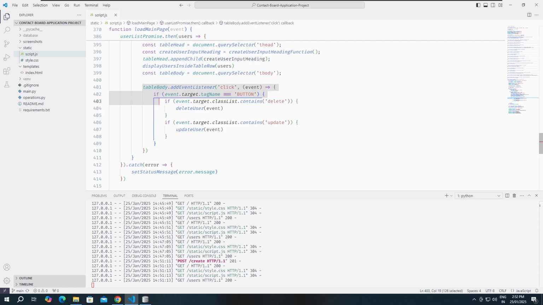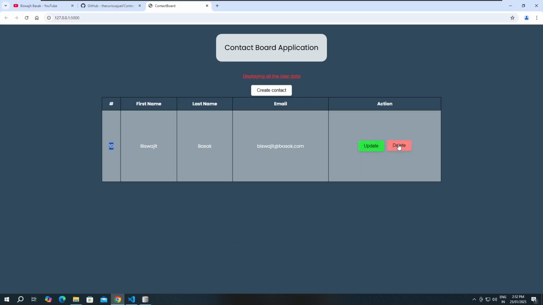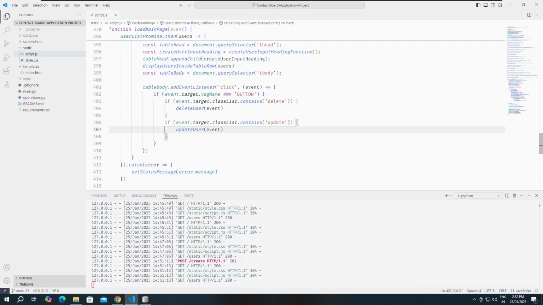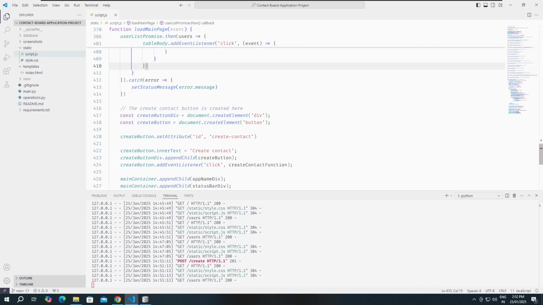So here in the table, I have two buttons: the delete button and the update button. This particular piece of code adds functionality to the delete button and update button, and apart from that, any error I am just showing to the user that there is an error.